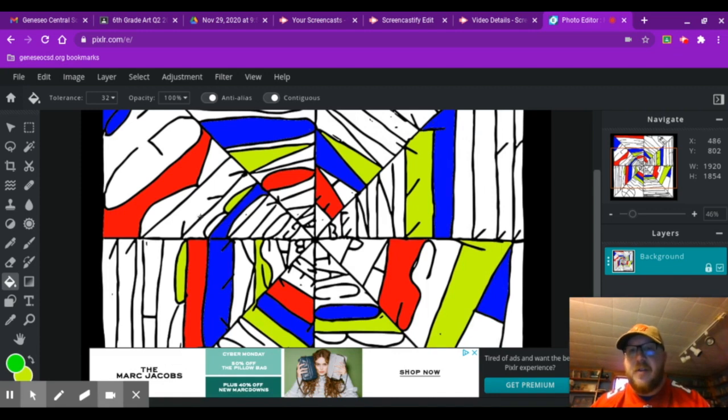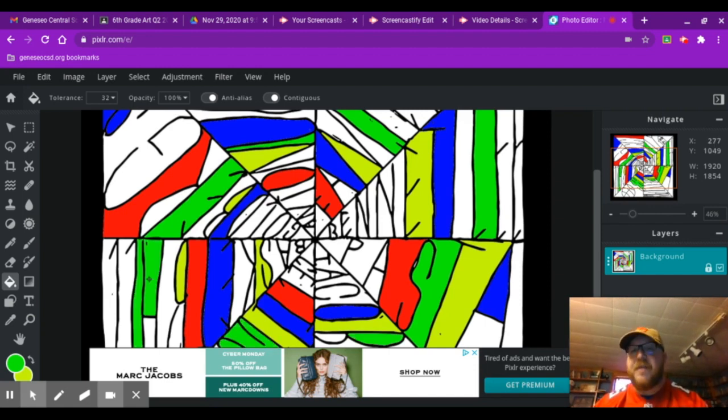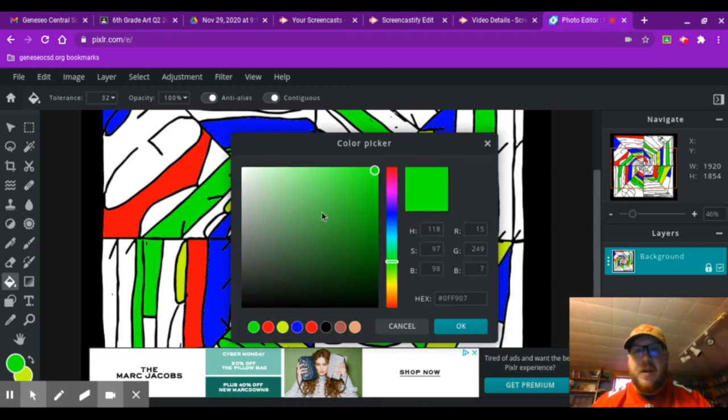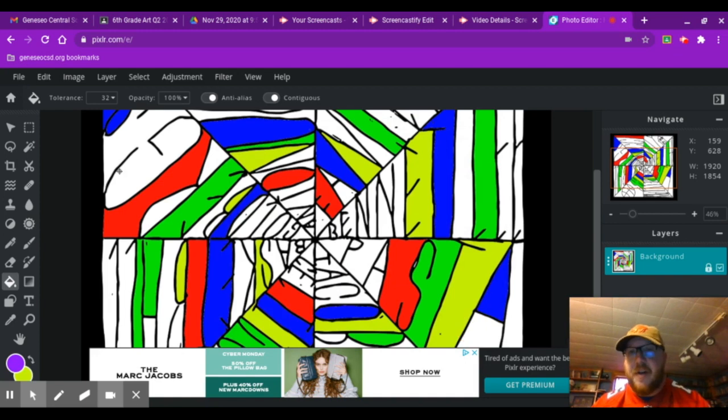Pick a green. Now you can do different greens. So if you start off kind of with this lighter lime green, you can continue later with a dark green. They call it forest green or hunter green. You can pick army green, which is another one of my favorites. So there's another little hole right there. That's okay. We can always come back to it later and fix it if we want to. So at this point, I'm going to do a time lapse, and you can see the project finish up.